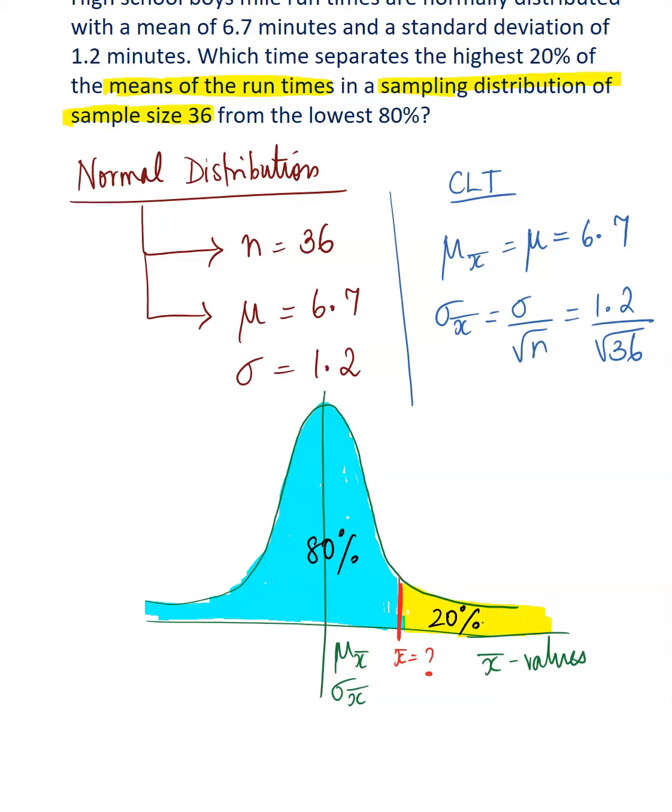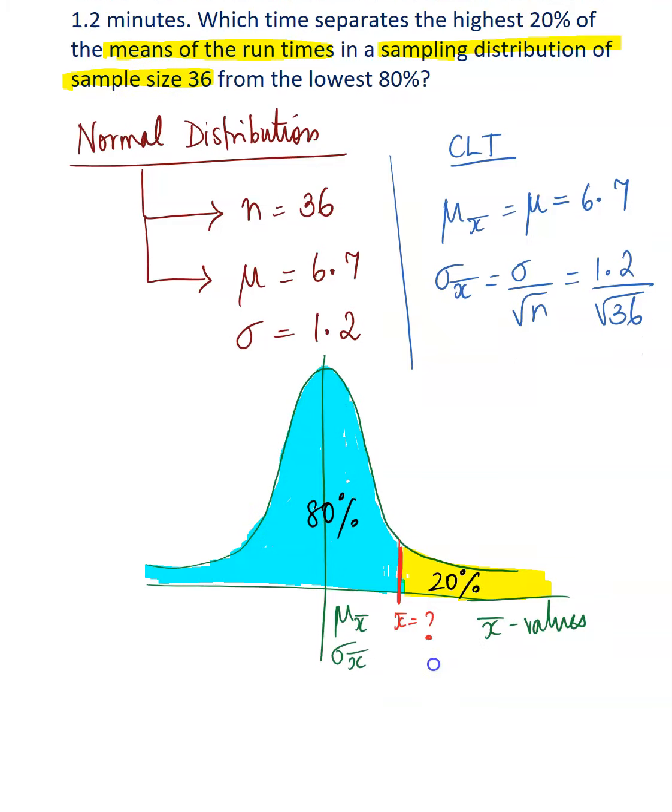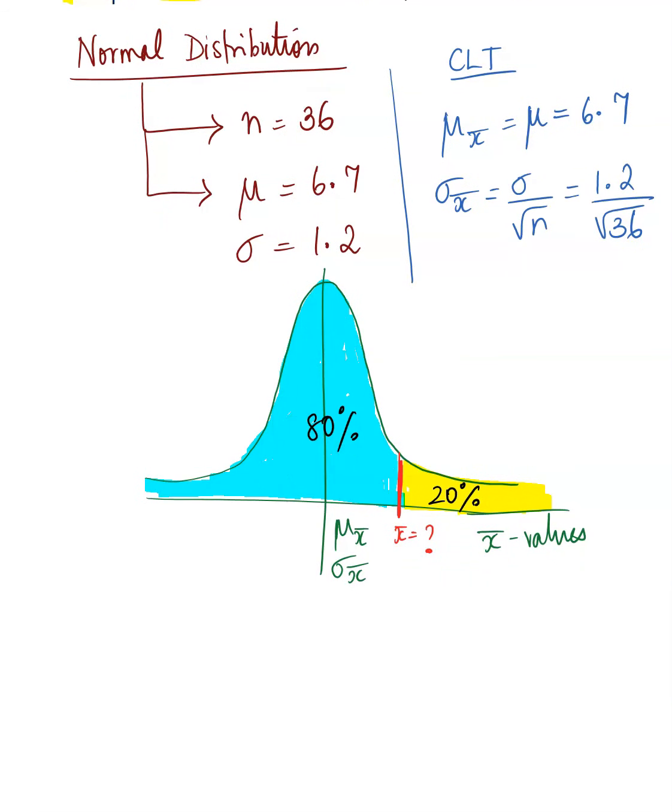Now we know that in our z tables, even the calculator, all the cumulative values are from the left end to the right end. So it doesn't matter if you chose to work on this using the blue region or the yellow region. Ultimately, we want to get that x bar value at the red mark. So what we want to do now is do it in the reverse order of what we've been doing before. Now we are given the area, which is the same as the probability, 0.8. And here the area is 0.2. So we're going to use the information on the probability and do the reverse of it. Remember inv norm? So we're going to do the reverse of it.